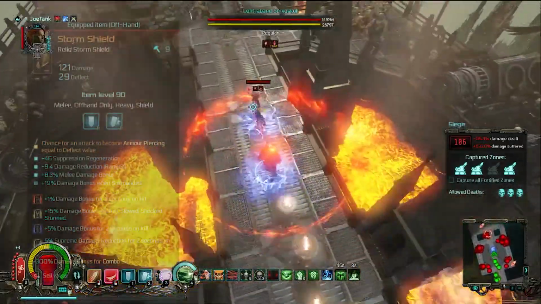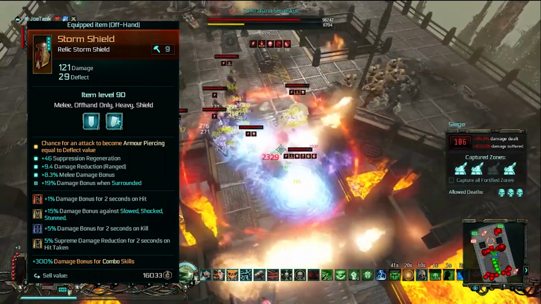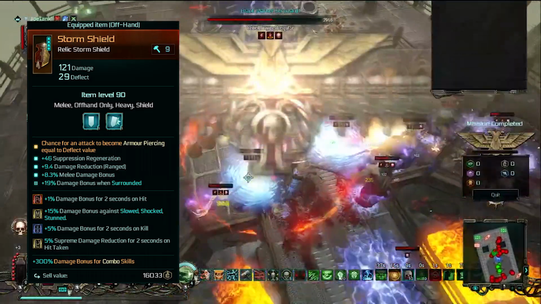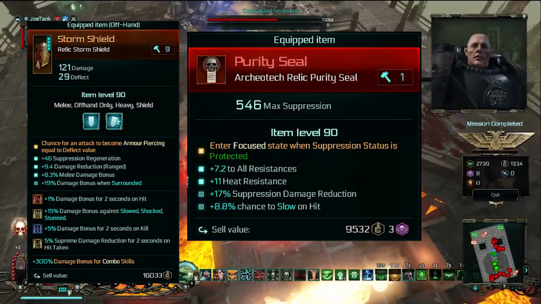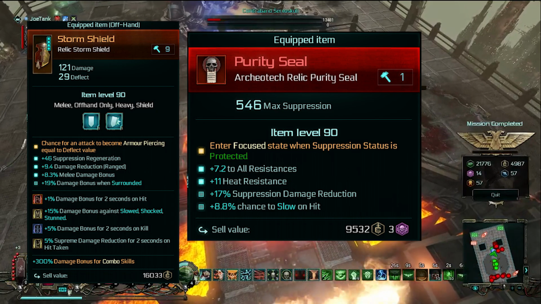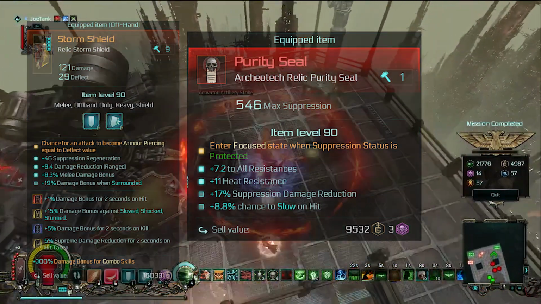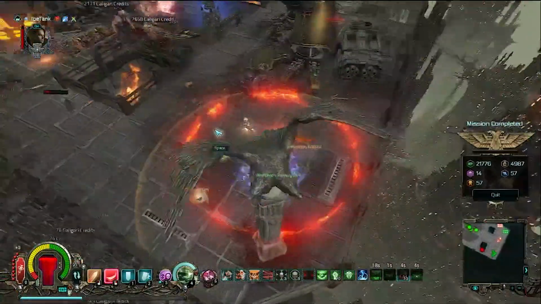Lastly, you will want a chance for an attack to become armor piercing equal to deflect value on your shield to round out our ability to deal damage and our scaling. The enchant inner focus state when suppression status is protected is good to have but not required, along with enraged state causes enemies within 5 meters to be feared. These are good defensive tools, but they are not required.